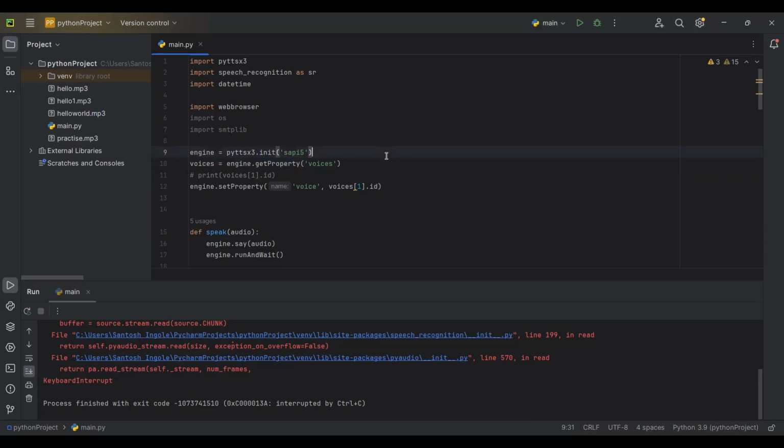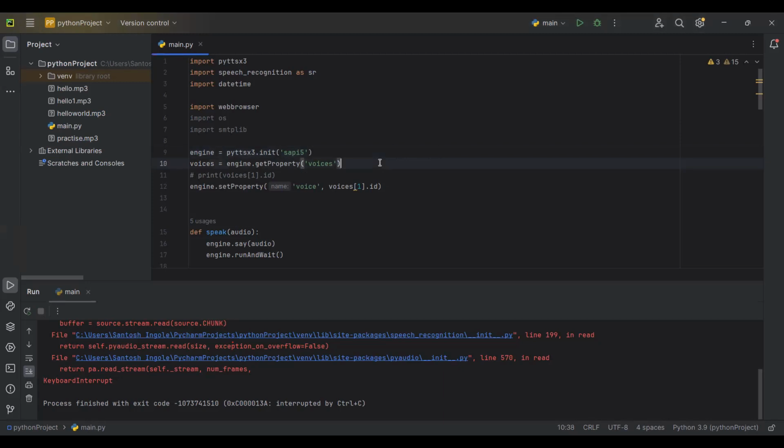It is a kind of file which contains many different voices. Now on the 10th line, voices equals engine dot getProperty. Through this line, you successfully run your code and extract that file.